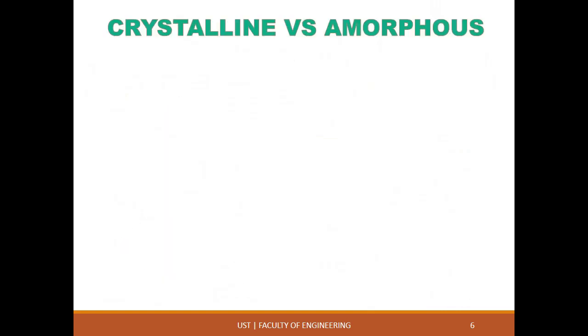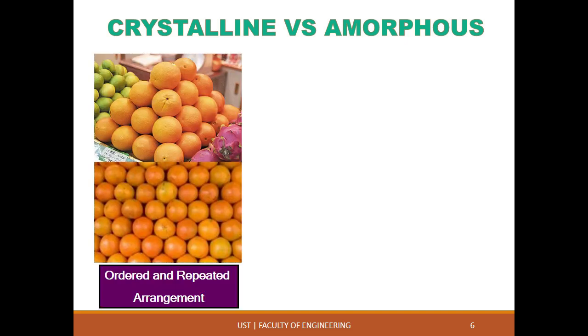To visualize the difference in the arrangement of particles between crystalline and amorphous solids, you may have already observed it during one of your visits in the fruit section of the supermarket. The arrangement of particles in a crystalline solid is in a very orderly fashion. These particles are arranged in a repeating pattern of a three-dimensional network. This network is known as a crystal lattice, and the smallest unit of a crystal is called the unit cell. These terms will be discussed in the succeeding part of this module.